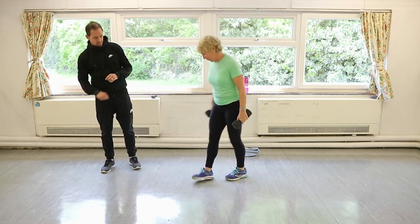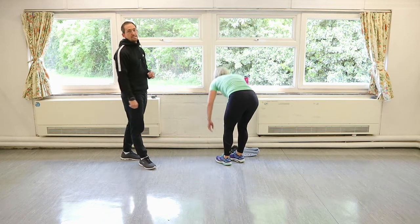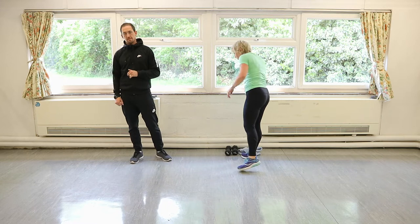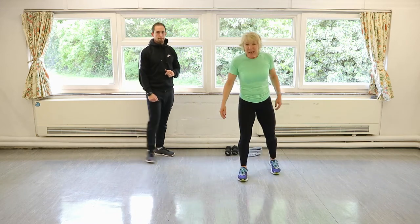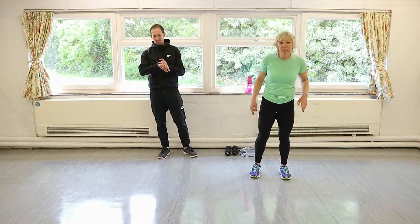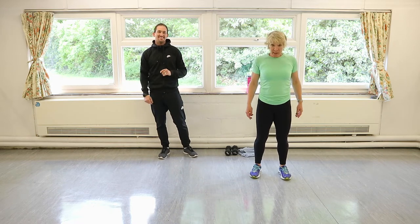Rest. Double side step, palms and taps. You've got 30 seconds rest. Double side step is this.